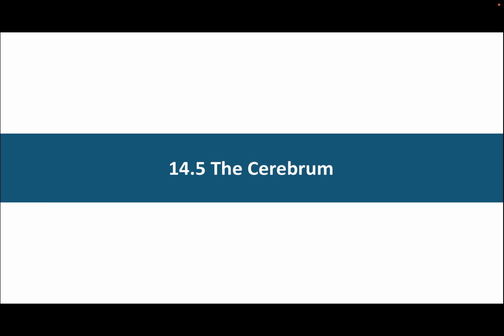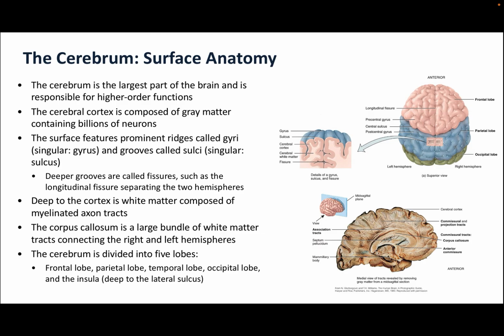So, finally, on to the cerebrum, the big major star of the show kind of thing. This is what people think of when they think of the brain. So, on to the cerebrum. The cerebrum is going to be the largest part of the brain, and this is going to be responsible for our higher order functions.